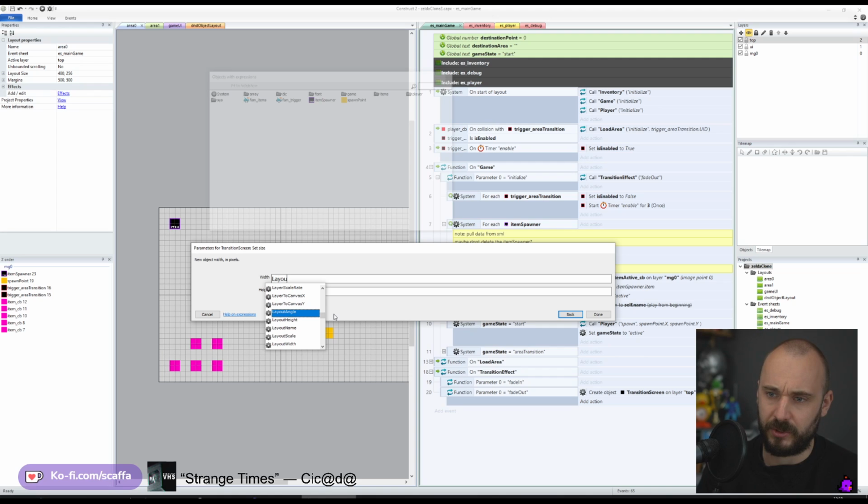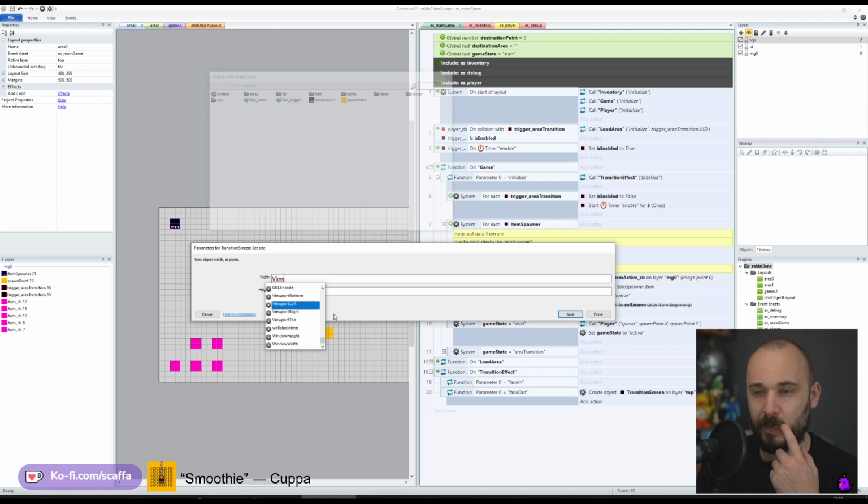So I might just be able to do, well, no, the layout. Normally I would do the layout width, but the layout width is not. Now I could use the layout width because it's just a single screen. But what if we actually do make that 8 by 8 grid? And that's going to be like 248 by 248, if I'm correct, by pixel size. And if I do the layout width here, it would actually make that fade out thing 2000 pixels wide. So I need to do the viewport.